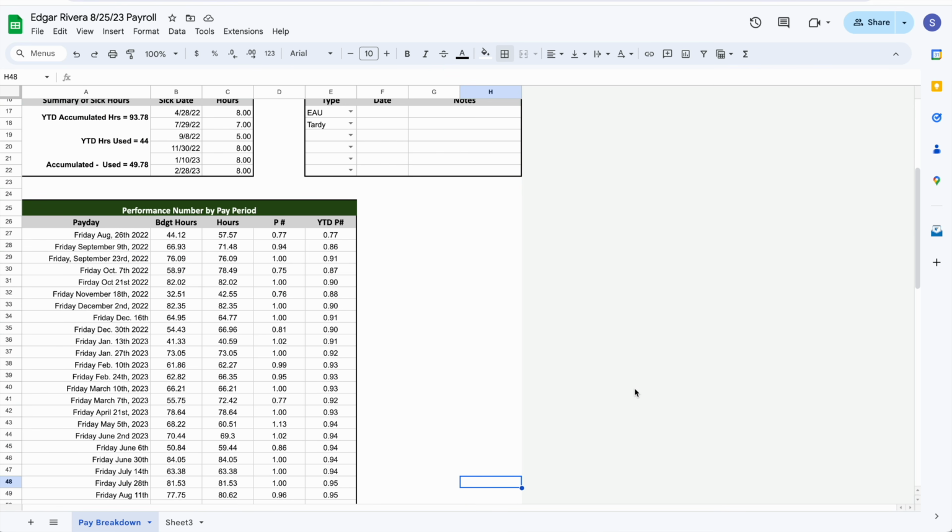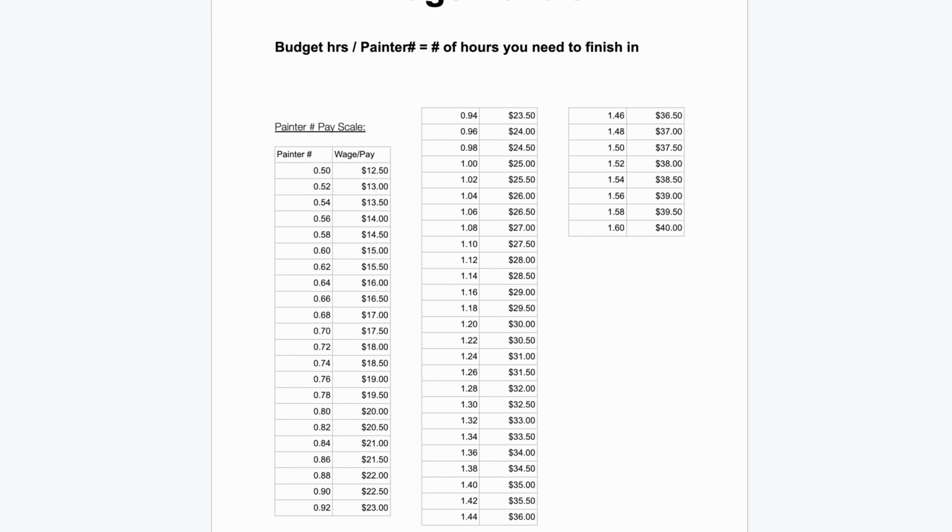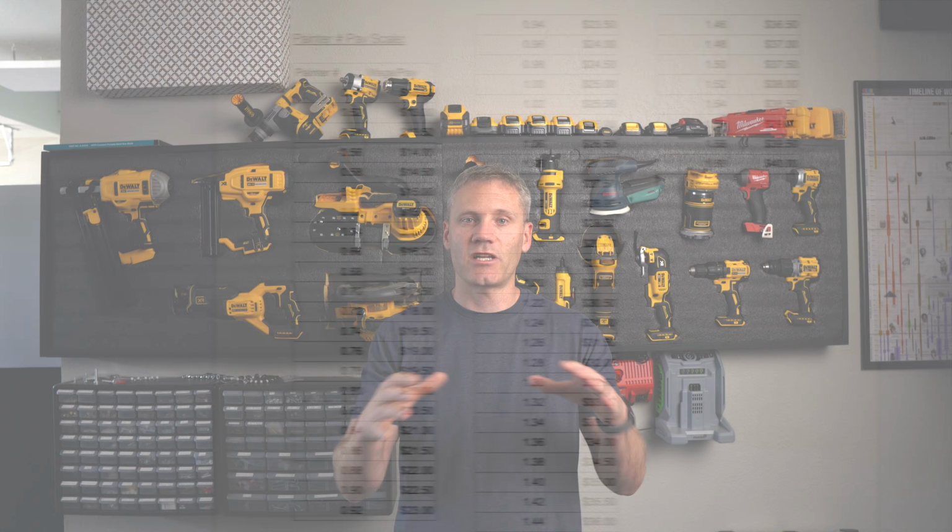wage rate. We actually have what we call a performance number, and that goes on every single payroll that we give to our employee painters, and they can see right where they're at. And then we also have a chart that shows them based on their performance number how much of a wage we can pay them. So they're incentivized and have goals. And again, it just kind of creates a culture where it's a win-win. Only the really good, efficient painters that get stuff done like working here. And then it also makes it for us easier on production, and we get really good experienced painters and have less problems.